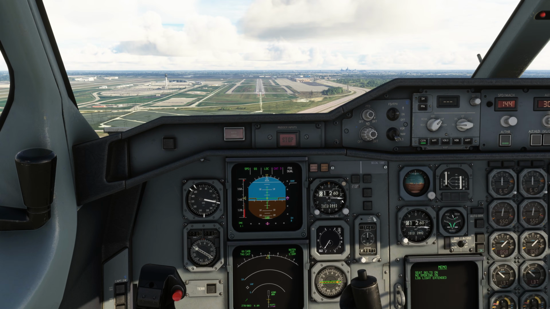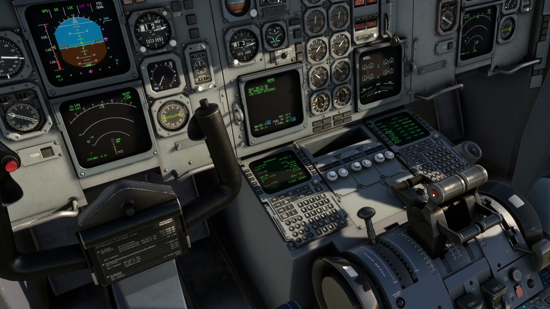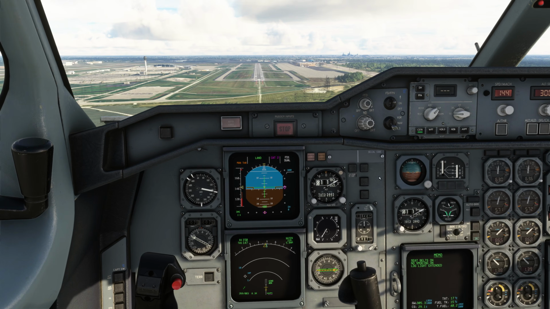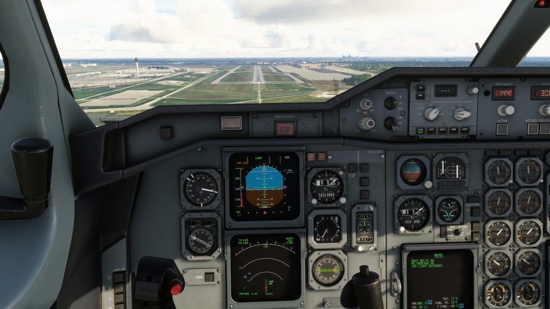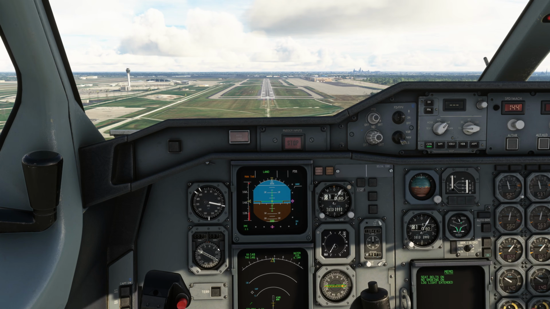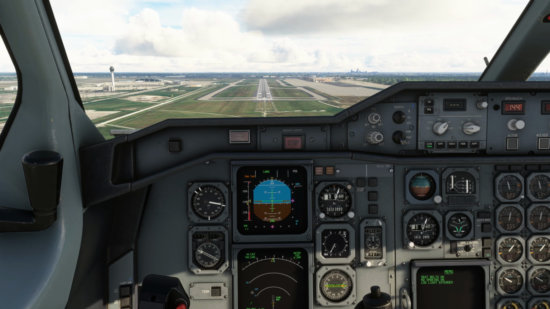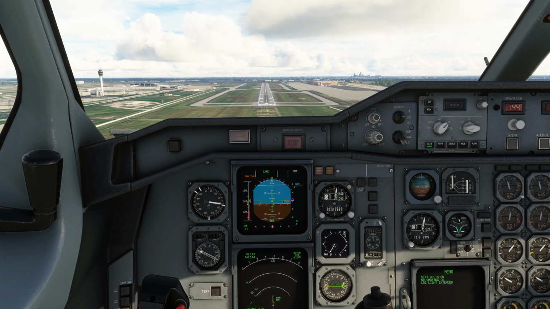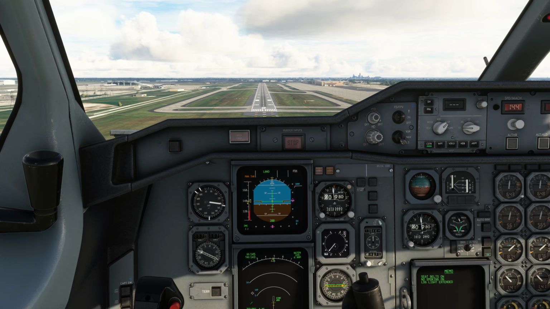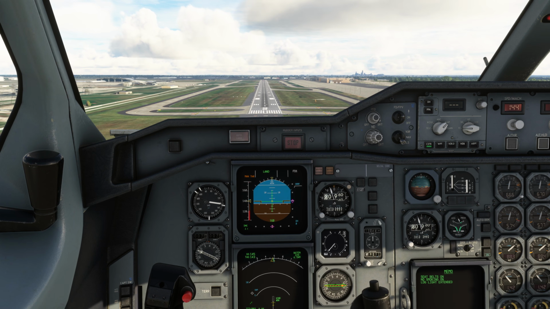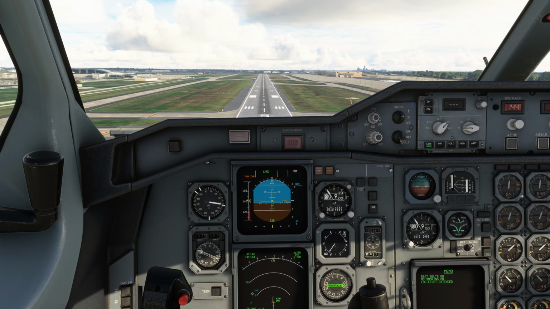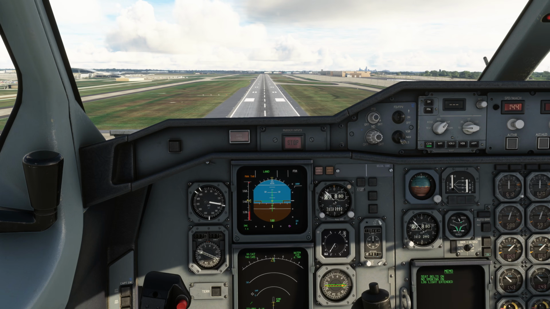Okay, so, now let's go all manual. Manual thrust, autopilot off, and now remember we'll go stable through 50, and between 20 and 30 we're going to start the flare. The A300 only needs a very gentle input in order to get into and maintain the flare. You will see that happen in a moment.